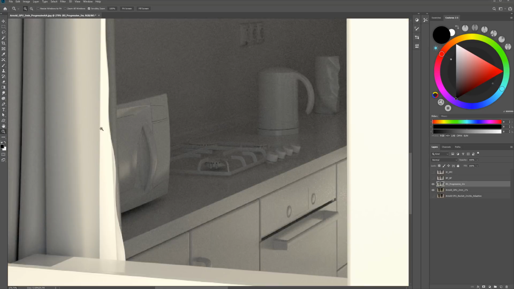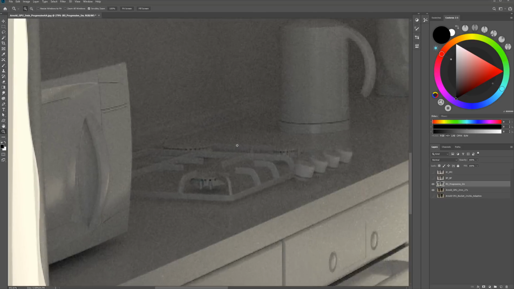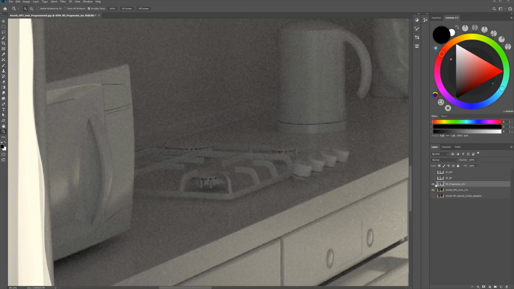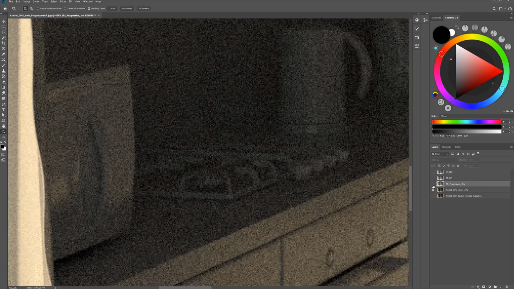So not only is the lighting a little different because the sun is whiter, but the noise levels, if we come in here and compare the two, there's a huge difference. You could see all this noise here. It's hard to even make out the stovetop here. It's difficult to tell what's even happening here.